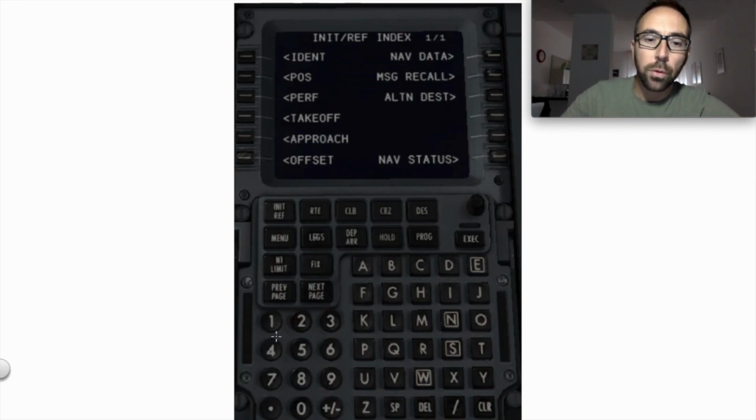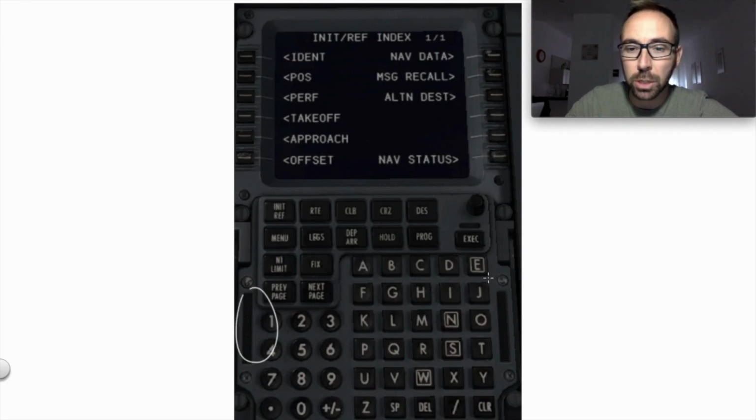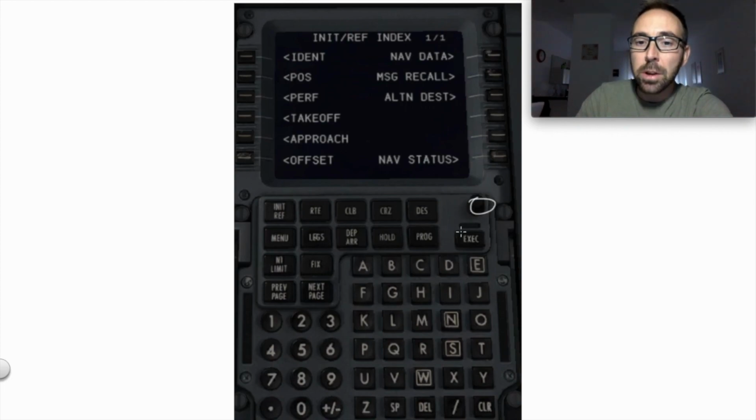What we've got in here as well is the number keys: anytime you need to write down a number, you can do it in here. If you have some problem, you can read some information here as well as in here, but we're going to look at this in a second. Then we've got this knob here that you can use to increase or decrease the brightness of your FMC.